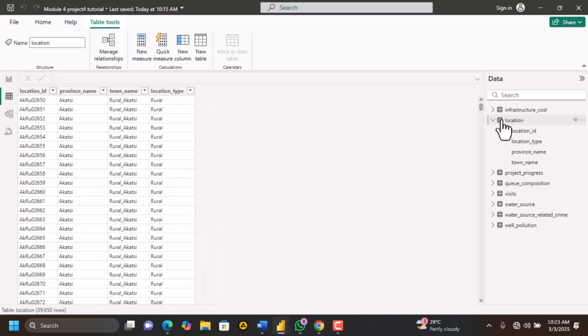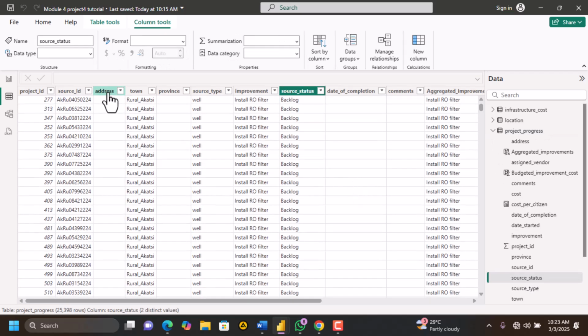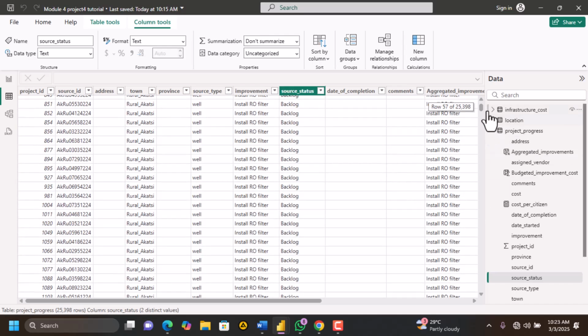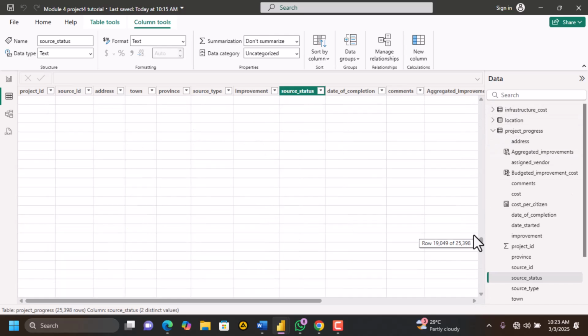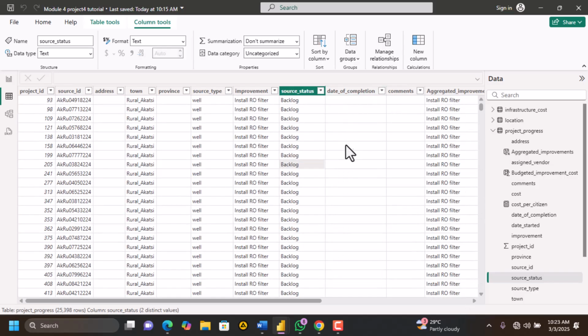Right. Now let's check the others. Project progress also has empty columns. The address, date of completion, comment, and all that. But date of completion has data in it, so please be careful not to delete some of these ones.